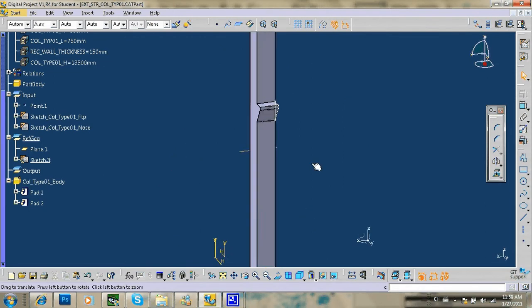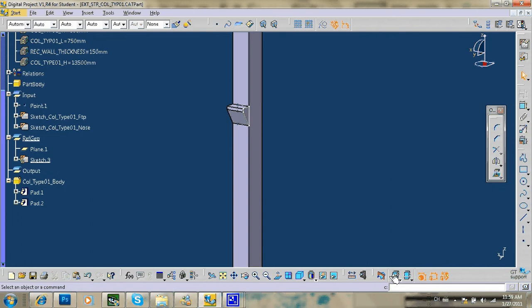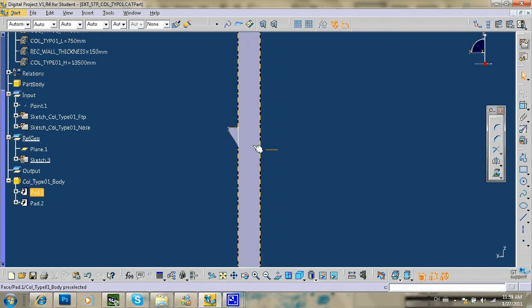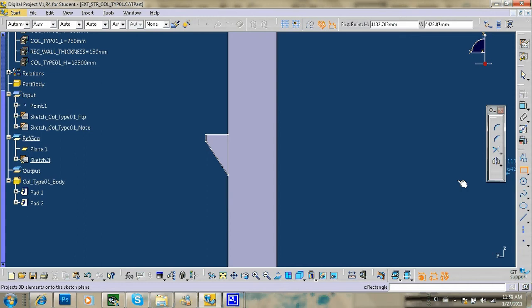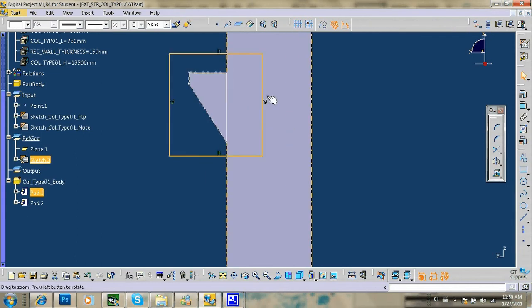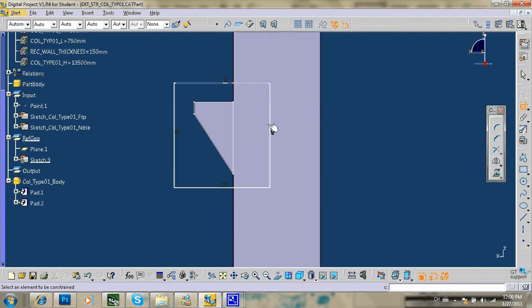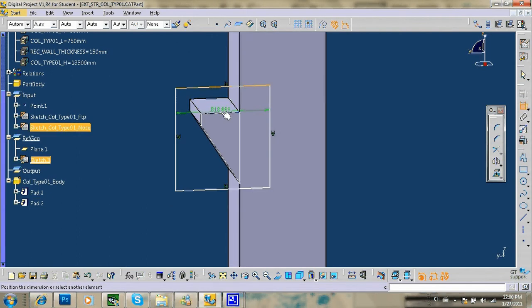So we're gonna draw one thing. This button here, if you click it, will change you to normal to the sketch view. So what we do, we can draw a rectangle. Make sure that it is bigger than the nose. So the way we do it, we can constrain, double click this line to this line, this line to this line, and this length, this length.